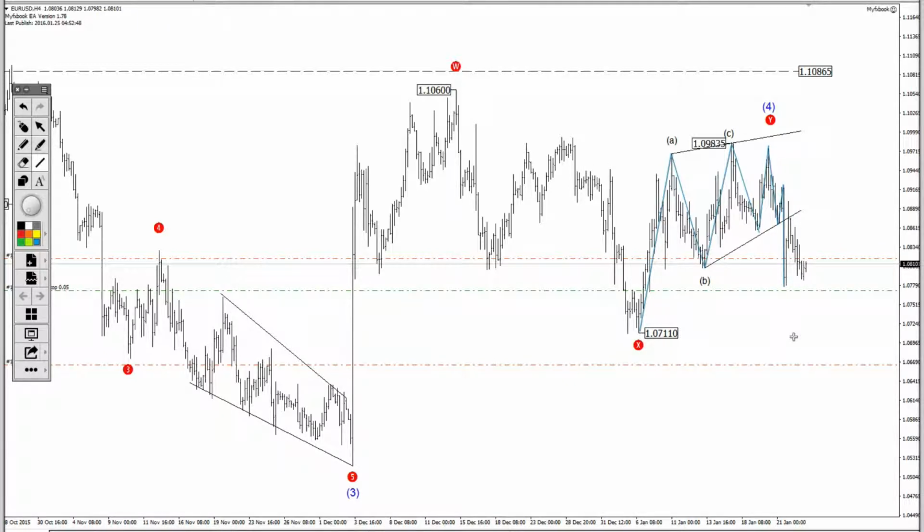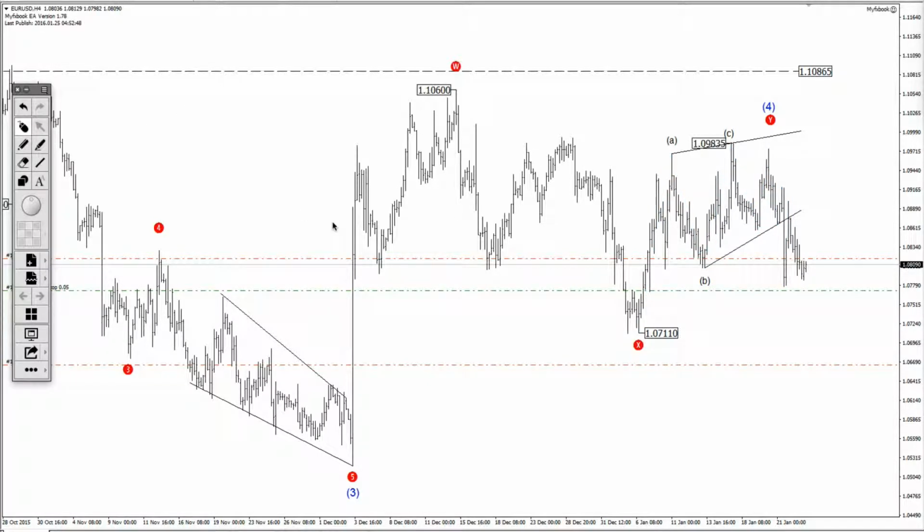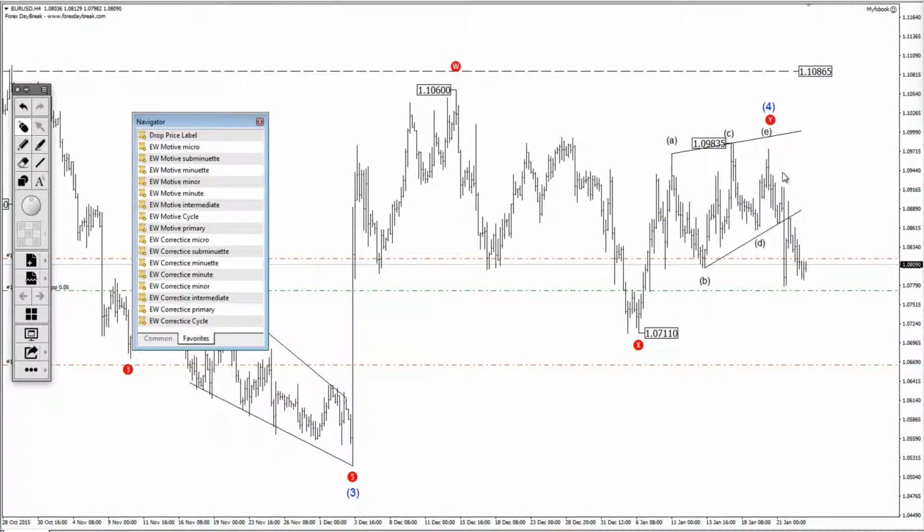And last week this was, in my opinion at least, a strong signal for the start of the next decline, the impulsive decline. But then we got a very sharp move almost back to those levels where we started from. And this is my main concern right now in this wave structure. So let's label the triangle like that. This overlap is the main concern I have of this decline.